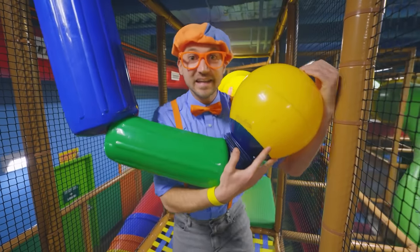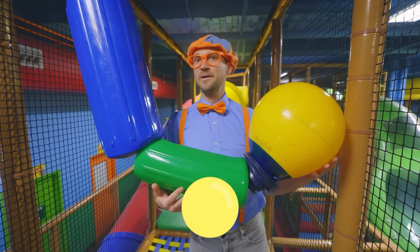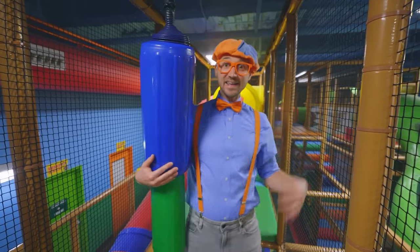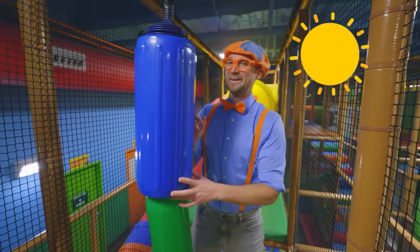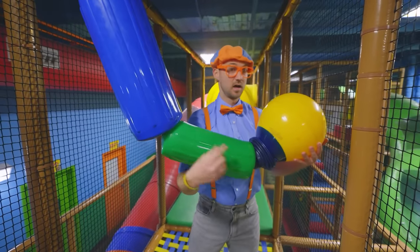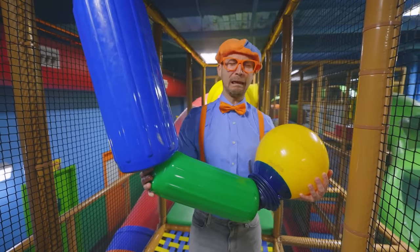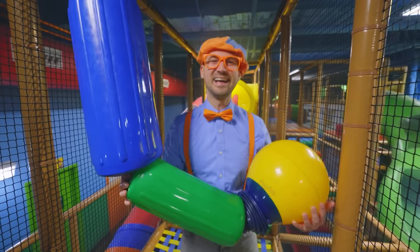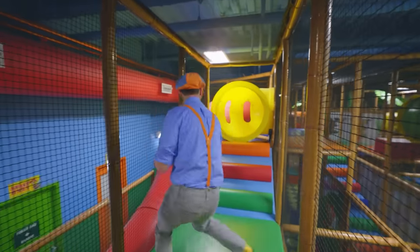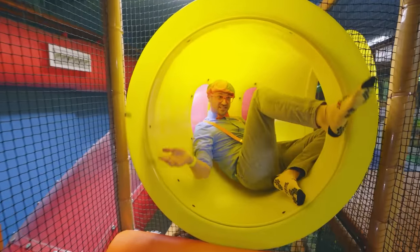Yeah, look at this one. It's the color yellow. Ooh, and it's a circle. Whoa, do you know something that's round and yellow and it's outside? Yeah, like the sun. Ooh, okay, I'll give you another one. What about round, yellow, a lot smaller than this, and it's a citrus fruit. It makes you go like this when you eat it. Yeah, a lemon. Wow, good job. Come on. Whoa, hello. This is so much fun.